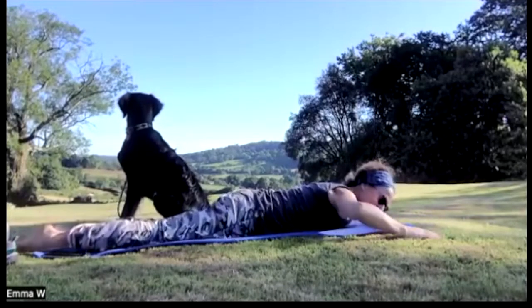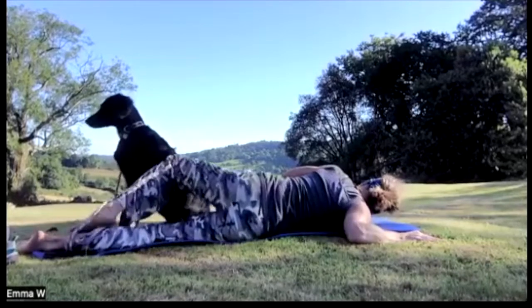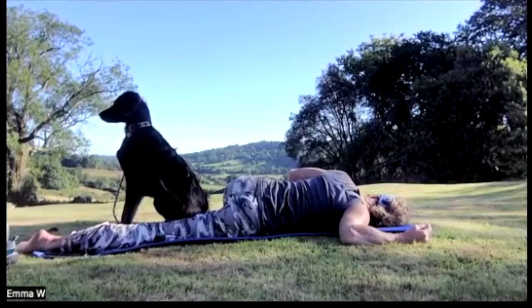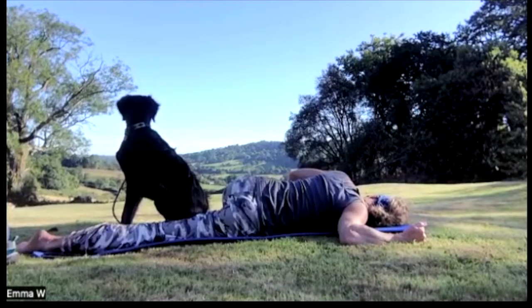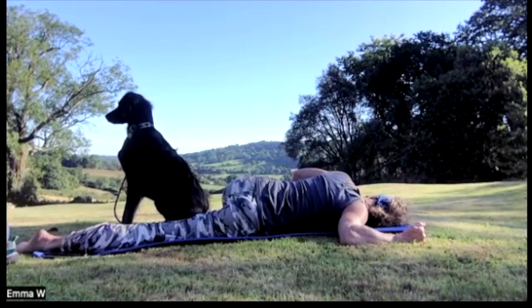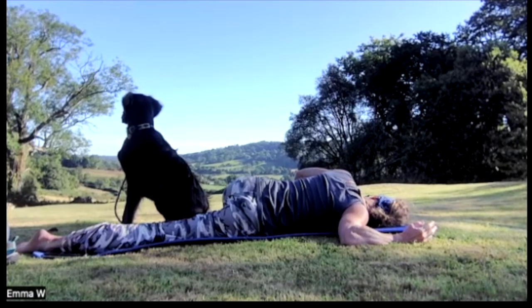Put the right hand back in the pitchfork position, bring the left hand down towards the waist. Bring that left knee up, lift the left side of the body. Let that right arm slide away a bit. Push that right arm into the floor. Breathing in. Breathe out. Push that right arm into the ground. Release the right arm. Lift higher off the left. Push that right arm into the ground.